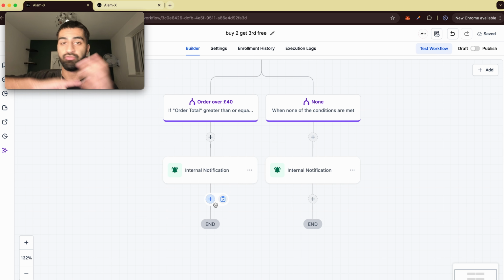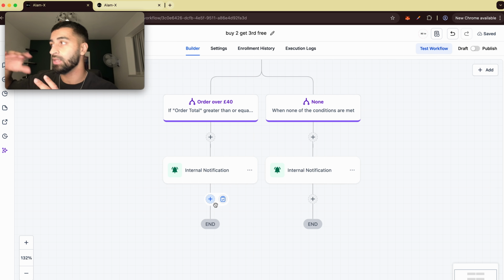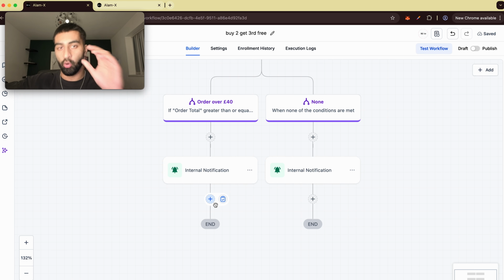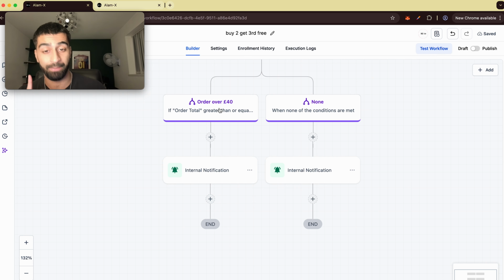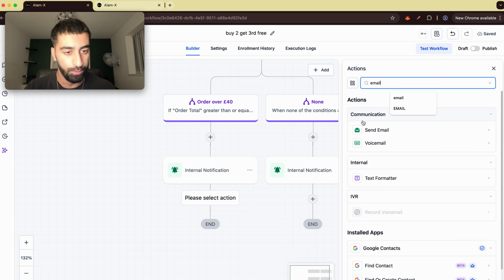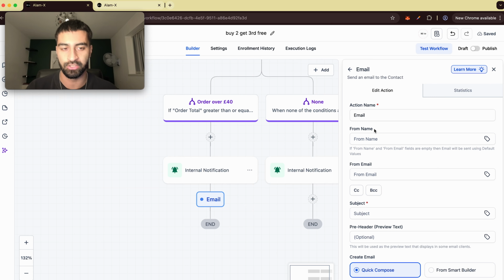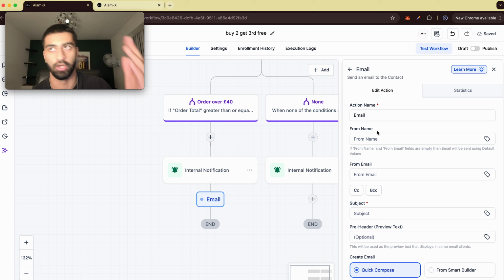So we're not gonna put an email sequence here to say order confirmation, because the ones I showed at the beginning, remember, order total, order confirmations, Highlevel does itself automatically. So we don't need to do that. What we need to do now is these people that paid over 40, we send them the coupon, email, and SMS. I'll say do email, because if you do SMS, if people purchase outside the UK, in my case, outside of your region, you may have a phone number just for your region, and then it won't go and send an SMS to France. But an email can be sent to France, Nigeria, wherever, right?